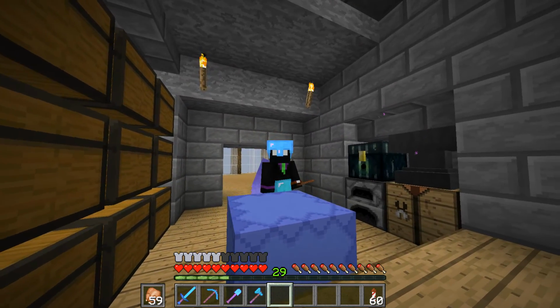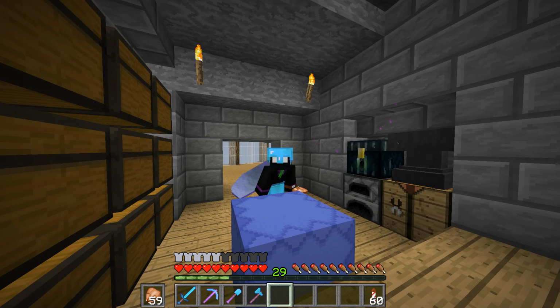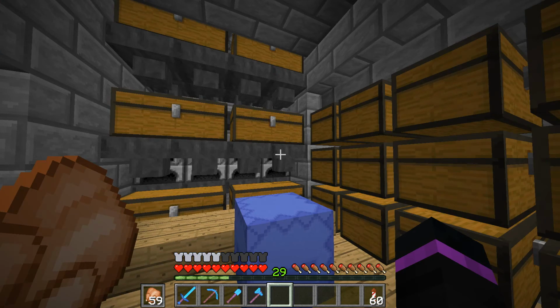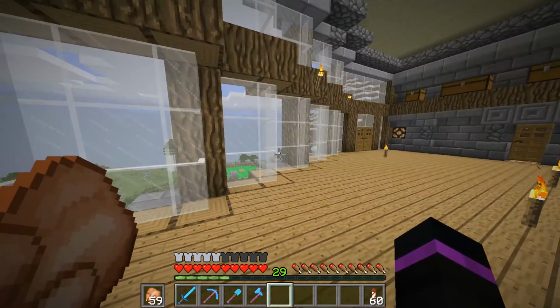And I'm not going to be doing a solid colored build. I'm going to be using these concrete blocks maybe a little bit more sporadically, nothing too solid. So let's get over to the desert and see if we can find a good area to start the squid farm at.